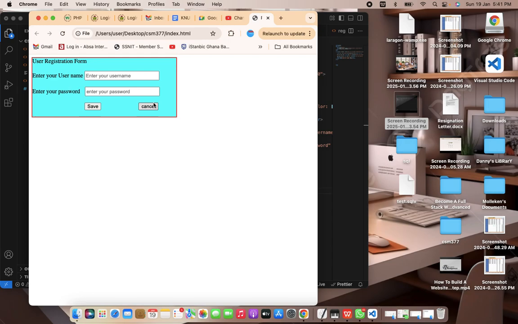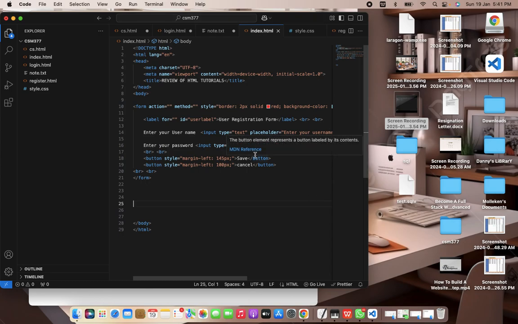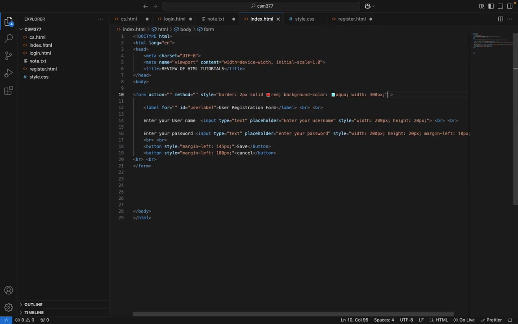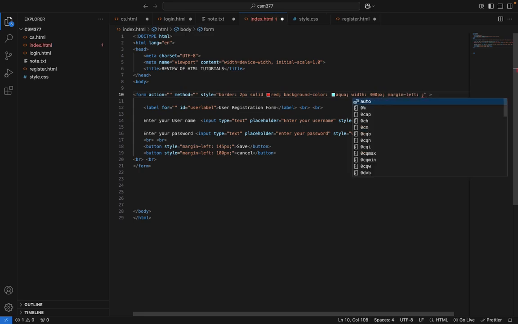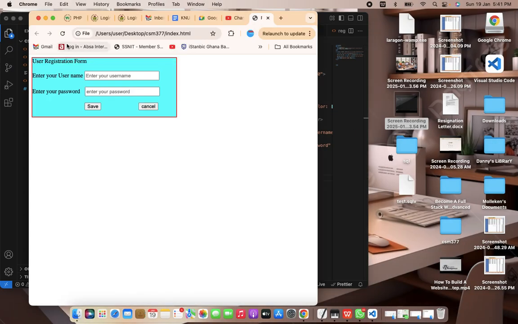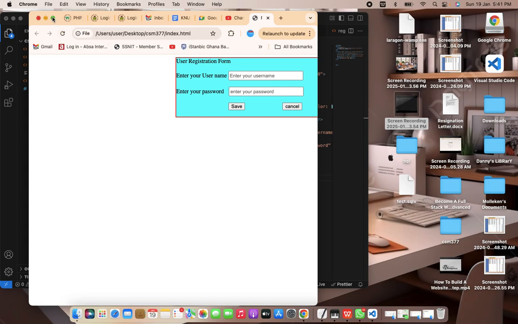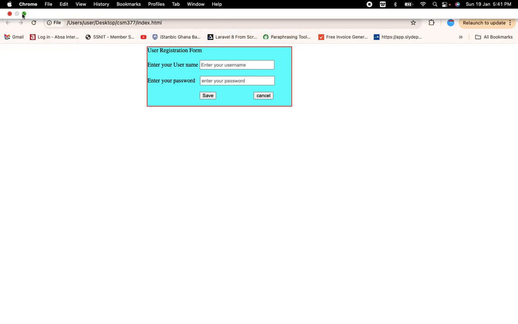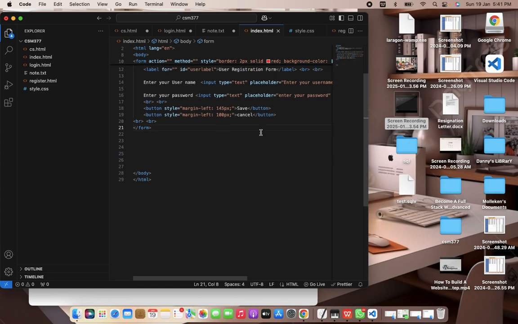Nice. You have gotten your form nicely designed, and so you can even move the entire form to the center if you want, and you tackle it from the main form tag, this one. So you come to the main form tag and add another attribute by saying maybe margin, and then say margin left to maybe 400px. You save this, you go back, you refresh the page, and you see that the entire form will be moved 400 pixels. If it is too much, you leave it. If it is okay, you leave it. At this point, you can pad it to the bottom as well.